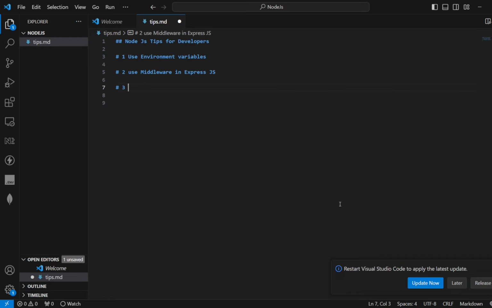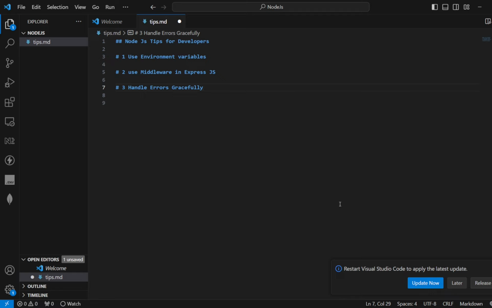Now the third one is we should handle errors gracefully. We should always handle errors gracefully to avoid crashing our application. Using a global error handler or wrapping our code in try catch ensures that our app stays stable even when something goes wrong.